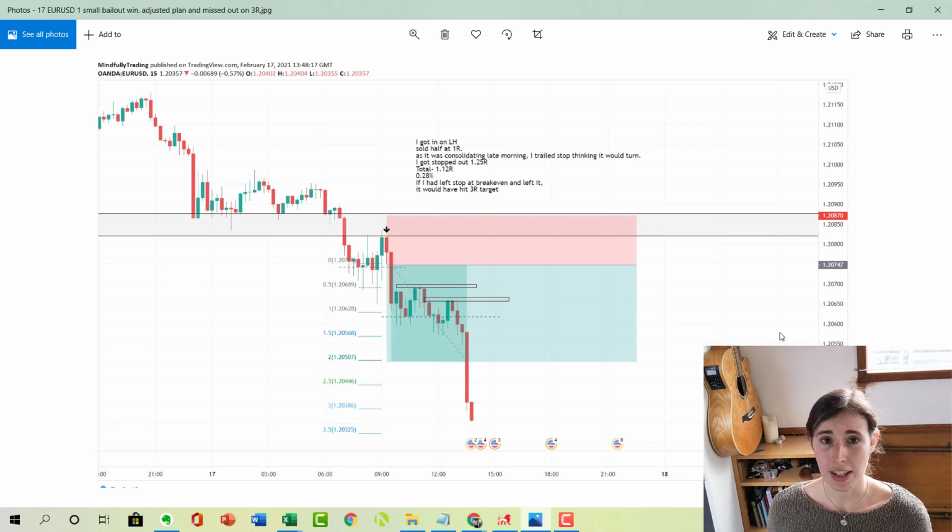But I can look back on the images of these trades at the end of the week and see the flaws in that idea, because in effect I trailed my stop and took off part of my position, so that altogether I only made 1.12R on this trade when my target was 1.5R. So I cut my winner a bit short, and in fact, as you can see, it blasted past my original profit target and carried on going down. So this is not a very well managed trade at all.